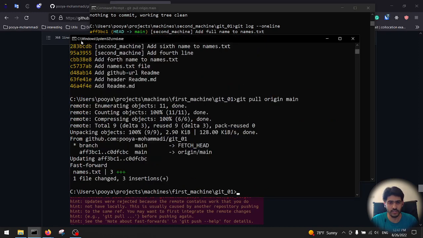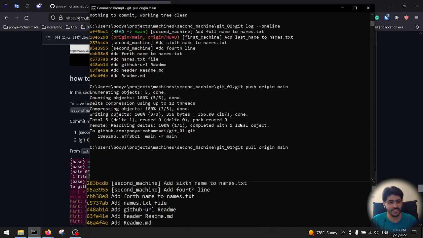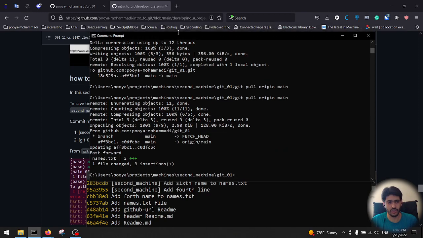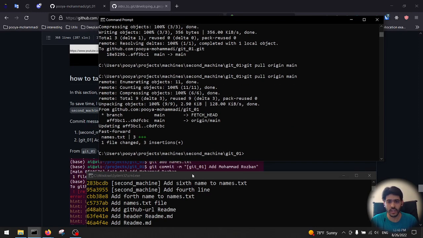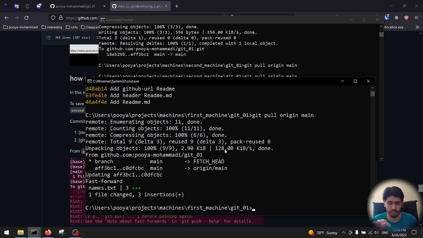Okay. This one, first machine, we're waiting for the second machine to get connected. I have a little problem with my internet connection today, so let us wait for a little. Okay, it's done. So the changes from the remote server are pulled on both our local machines.